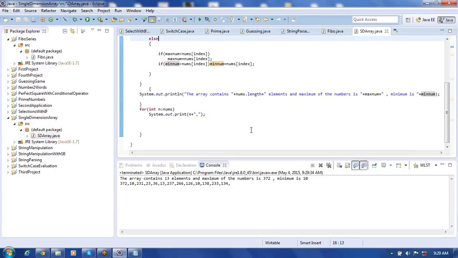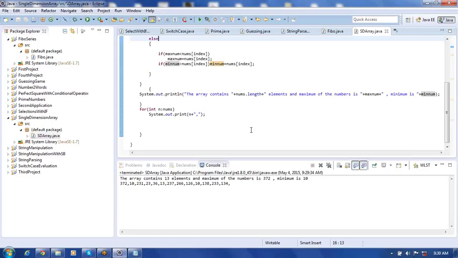So like this, in the given range, we found the difference between the maximum number and minimum number.